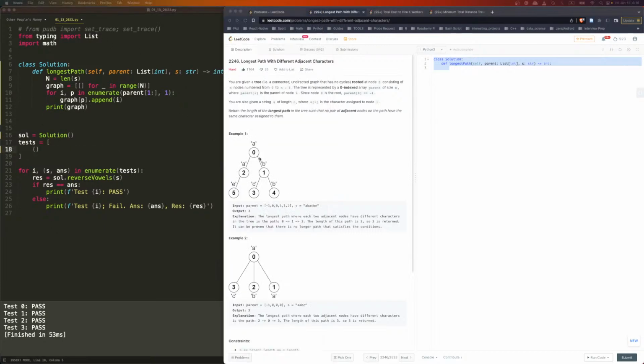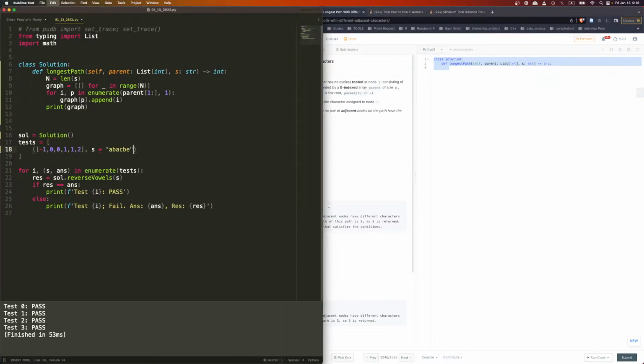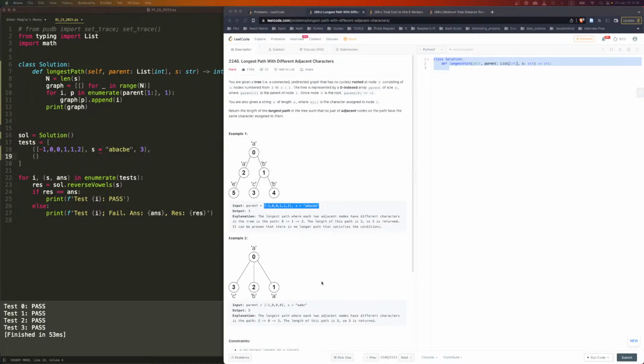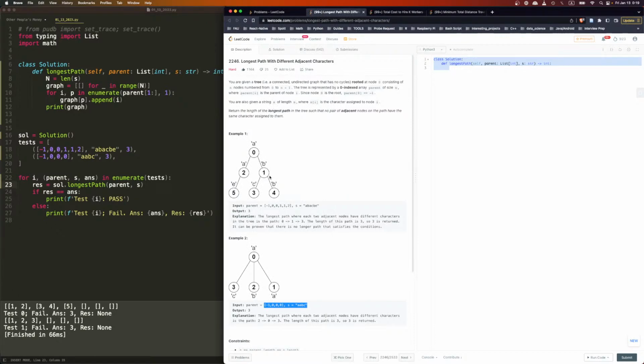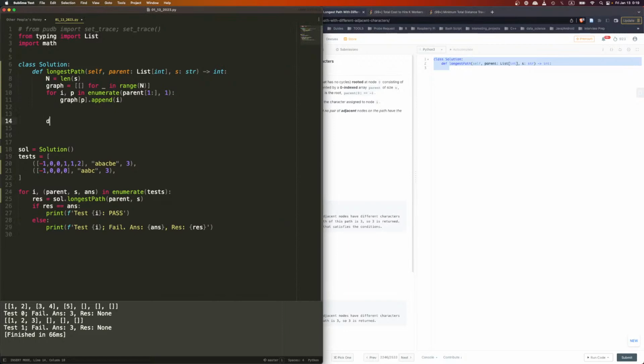Because I'm not sure about the syntax. I just want to be sure. Nothing wrong with that. So I need a parent. So 0 will go to 1, 2. 1 go to 3, 4. 2 go to 5. 0 go to 1, 2, 3. Yep, that's right. Alright, so now we have, then we can do def dfs.